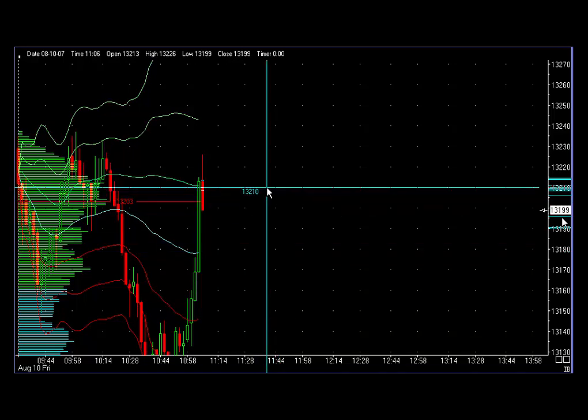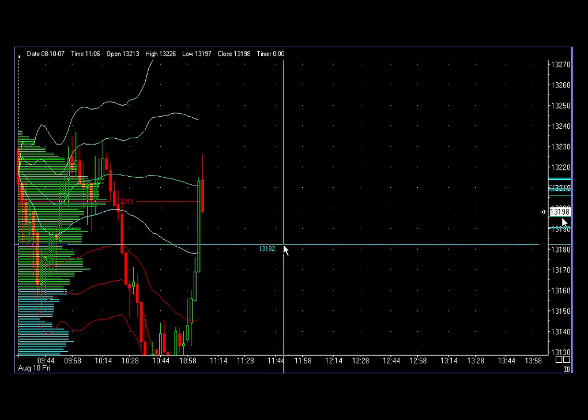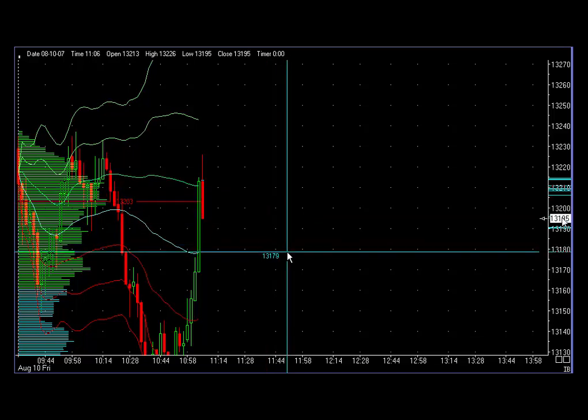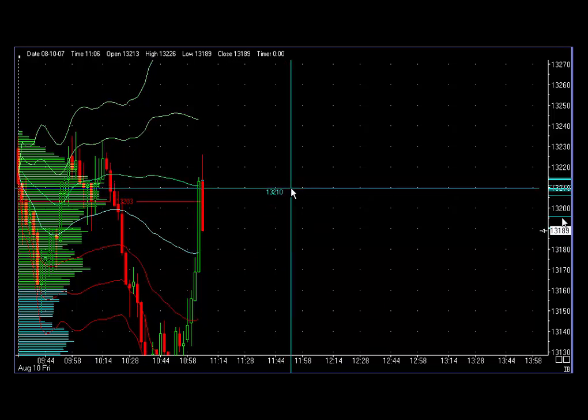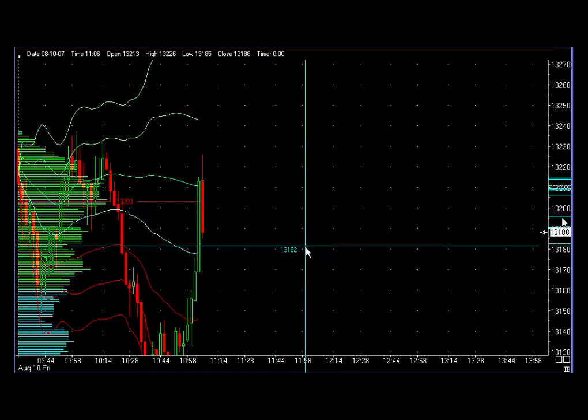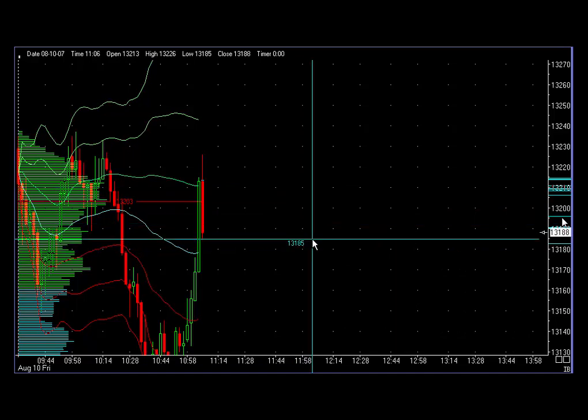You might have taken a short up here and then waited for the market to move down to the volume weighted average price down here. And then down here, take a long and wait for the price to move back up to the first standard deviation. You could do that many times, but again, you've got to be careful. Breakout could occur in any one of those oscillations. This is why this zone is a very difficult zone to trade in.